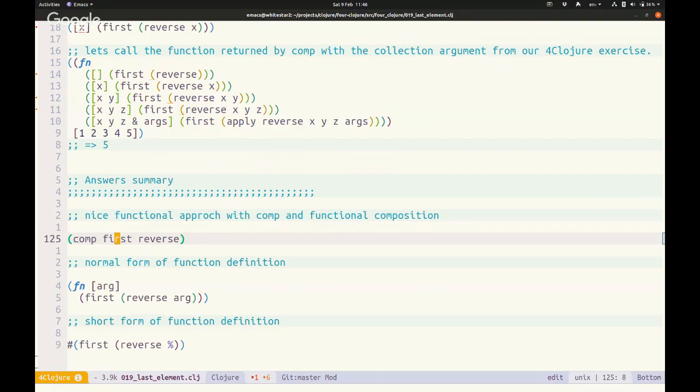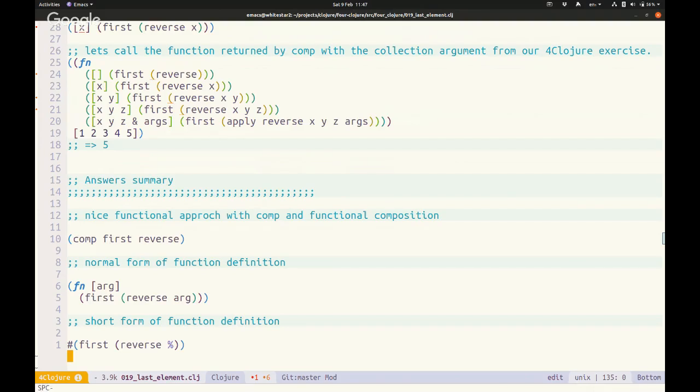If your functions compose well together, then comp is a nice option. If they don't compose nicely and you can't change them, then defining your own function lets you control the number of arguments it takes and what to do with the different arguments. And that's just the short form of the function definition.